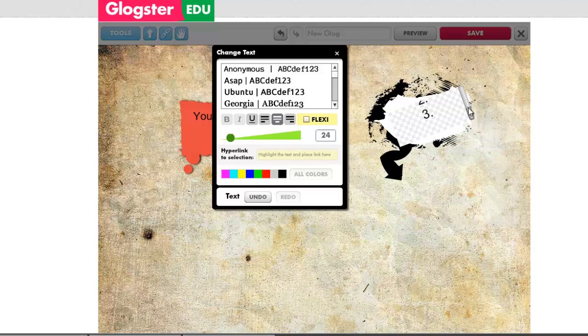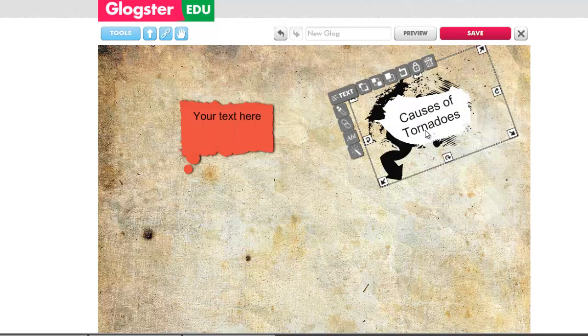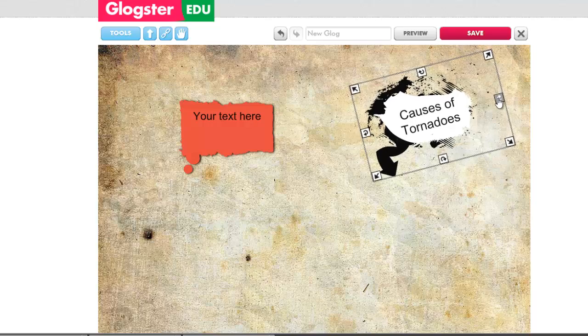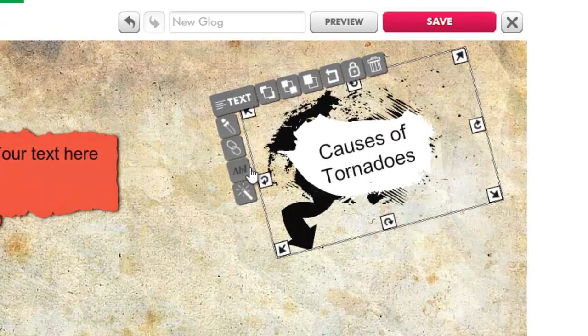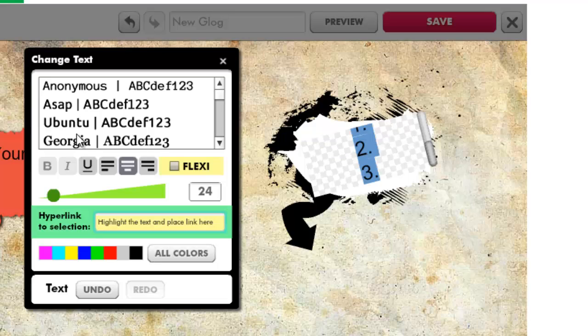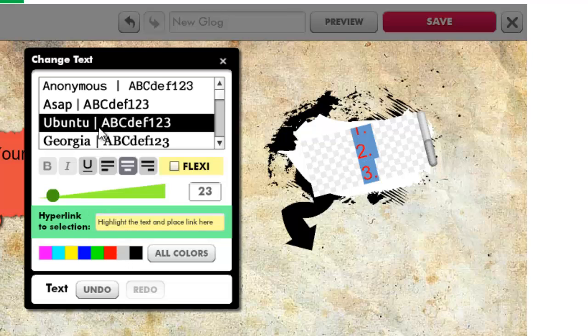As I type, you can see a scroll bar is built into my text box. So even though the amount of information I want to put inside this word balloon exceeds its size, I will be able to scroll through it. So I can use this word balloon to add a lot of text to my glog without taking up a lot of space. When you're done editing, you can just click outside your text to get back to the area where you can rotate the text. And to quickly edit again, I can use the AB1, and I can use the slider to change the size of the text, or its color, or its style.